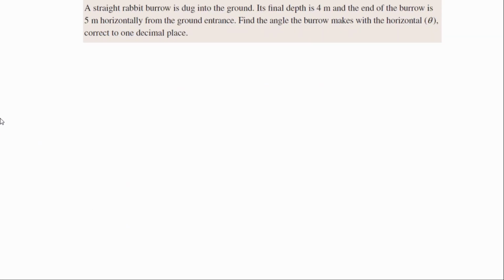Alright, now it's your turn. Have a go at this one by yourself and just unpause it when you're ready to go through it with me. So once again, very similar to the one before, it says its final depth is 4 meters. So we know it's going to go down 4 meters. And at the end of the burrow is 5 meters horizontally from the ground entrance. So we're going horizontally 5 meters there.